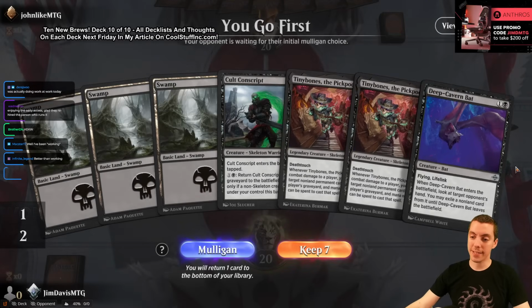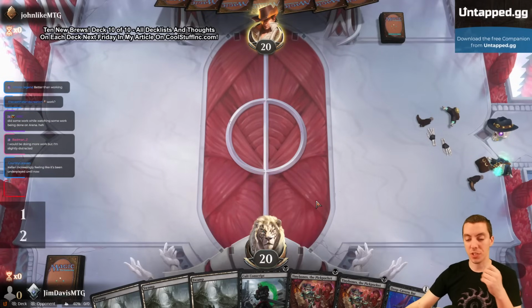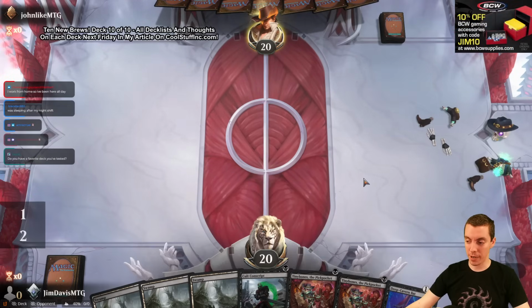Alright. That's a lot of crappers. Alright, we're gonna keep. Old Tinybones can steal stuff, which is cool, I guess, but a little thin on action again this game, as far as things that are big and matter.